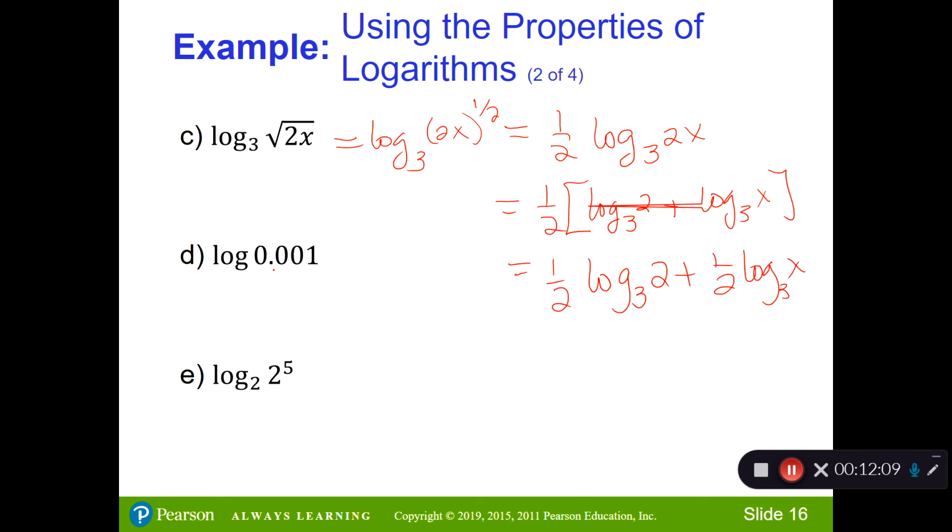this is log base 10 of 0.001. Now notice that's log base 10 of 1 over, that's the tens, hundreds, thousands place. Well, that's log base 10 of 1 over 10 to the 3rd. That's a -3 exponent on the 10 to make that expression. And then log base 2 of 2 to the 5th, remember, they're the same base here and here, so they undo each other. We get just the exponent 5.